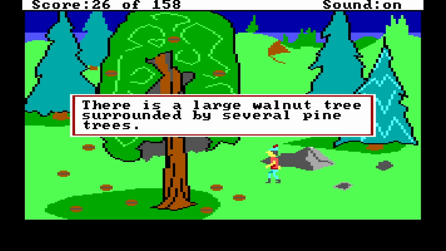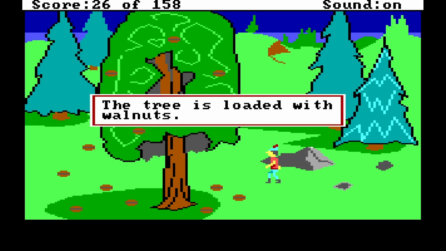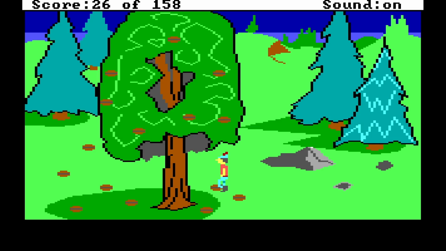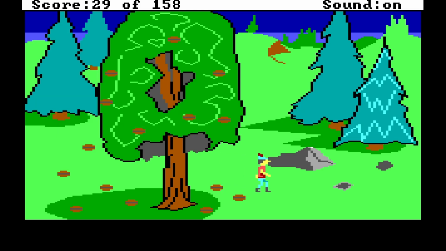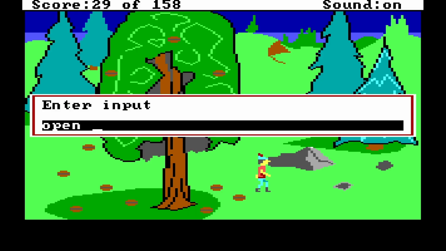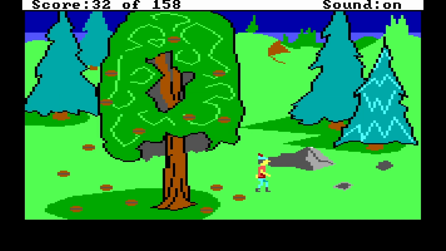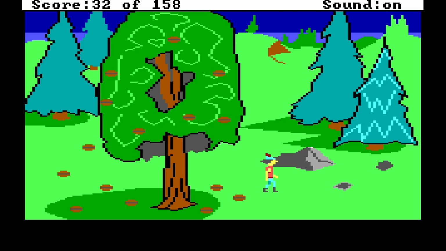Look room. There is a large walnut tree surrounded by several pine trees. Look tree. The tree is loaded with walnuts. Look walnuts. These are some of the finest walnuts you've ever seen. Get walnut. You pluck a nice walnut from the tree. All right, we have our walnut. Seems to be a good solid walnut. So let's open the walnut. When you open the walnut, you discover the nut inside is pure gold. Now we have a gold walnut. You probably admire your gold walnut. Okay.